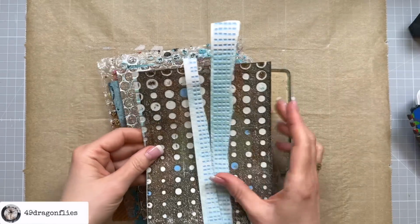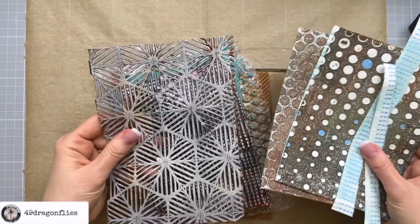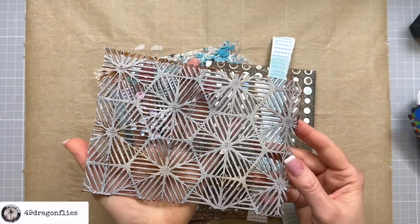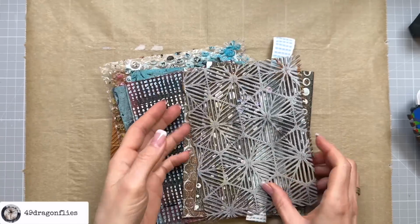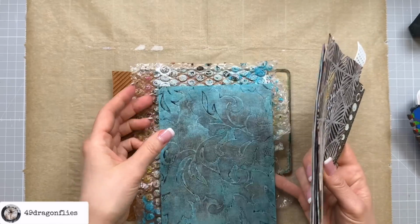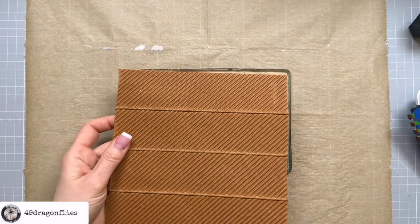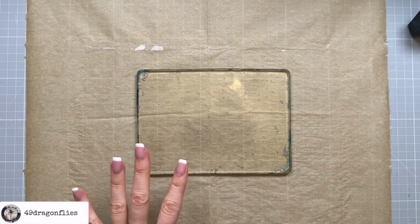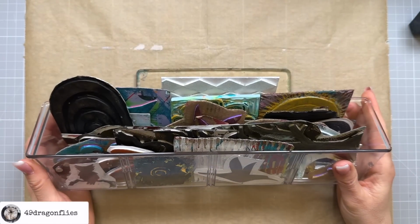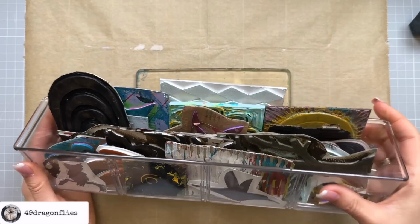I have some textured wallpapers here, which are a lot of fun to use. This here is a piece of a placemat that I found in a home decor store. These are all wallpapers. This, of course, is bubble wrap, and this is packaging. So those will be used more for the background, and then I have my handmade stamps that I want to use more in the foreground.